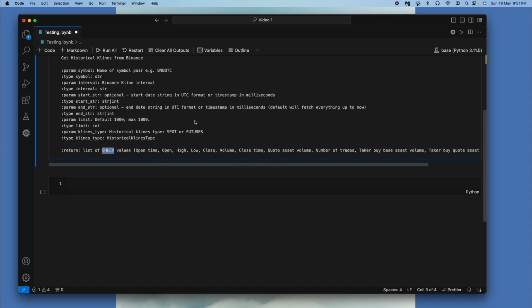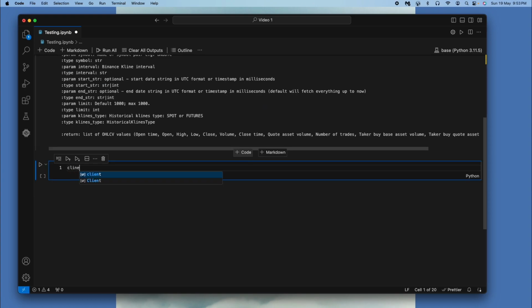This is what essentially means OHLCV. Okay, these are the things that it returns: the opening time, opening candle price, the high of that candle, the lowest price of the candle, the close, volume, close time, extra. Okay, now we're going to pull the actual data into our computer.